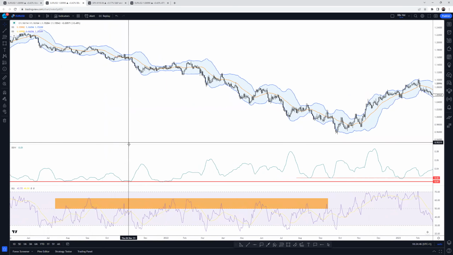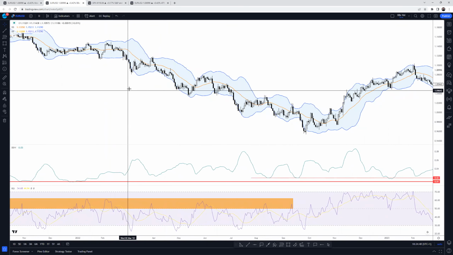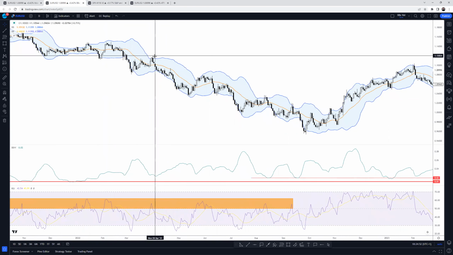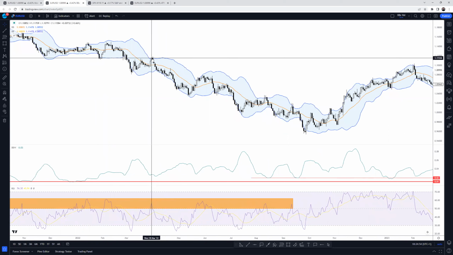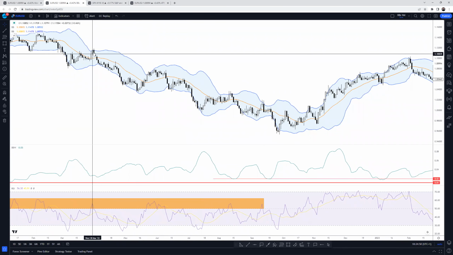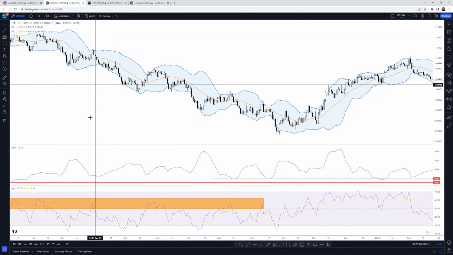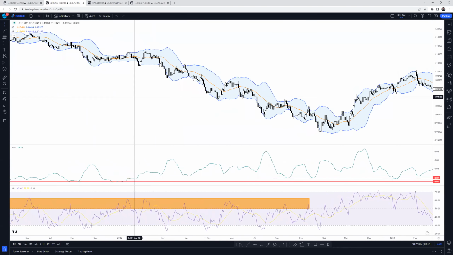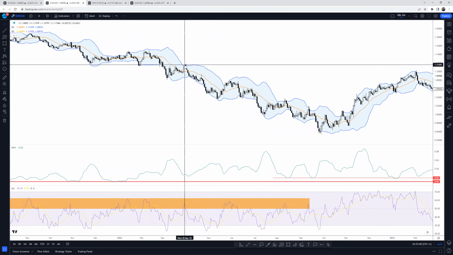Let's zoom in. And now we're going to be looking for a nice and easy setup. So we are clearly in a downtrend. We are clearly touching the upper band. We've marginally closed outside of the band. So now we're looking for shorting opportunities in line with a temporary overbought signal. And now what you can do at this point is you could either take a trade at this point, or you could drill down even to the lower time frames.